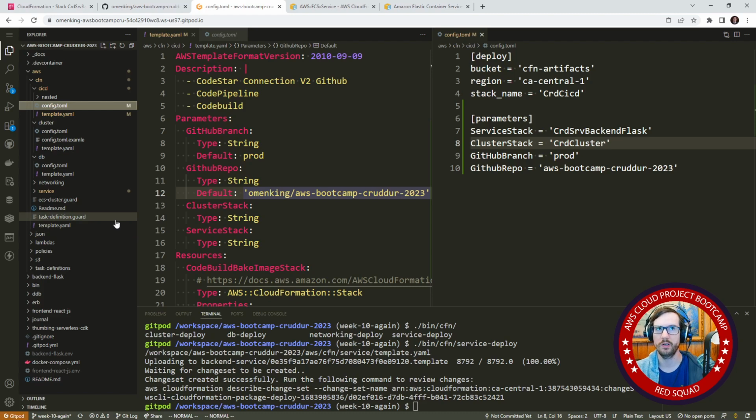Actually, I'm just trying to think here if I've ever done it another way, because you could just create the CodeStar connection and then reference it. And that could be less painful. But that's just like one of those weird components. And the reason why I say you might not want it in here is because sometimes the CodeStar connection needs to be recreated. And the reason why is because of GitHub permissions.